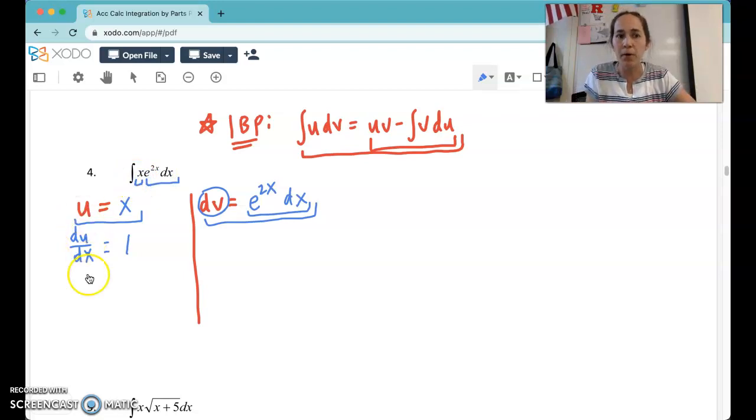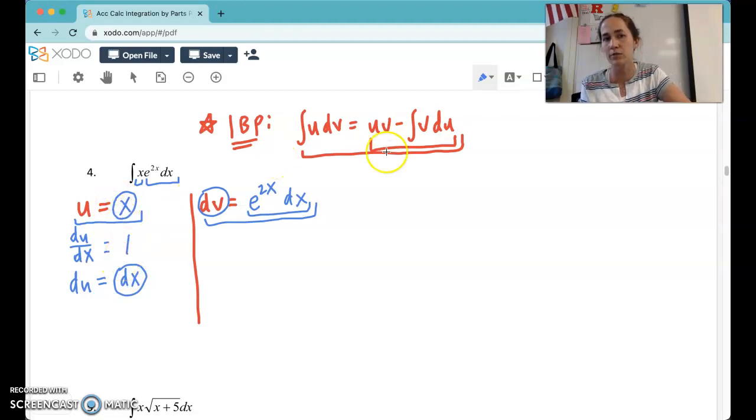So I jumped ahead. Part of the side work is kind of similar to u substitution. We take a derivative off to the side. So we say du dx equals 1, and we want to solve that for du. That would mean du equals dx. And in a second, we're going to need both of these things when we plug back into the formula. Then, unlike u substitution, part of the side work is actually integrating both sides. We're going to take an antiderivative of both sides of this.